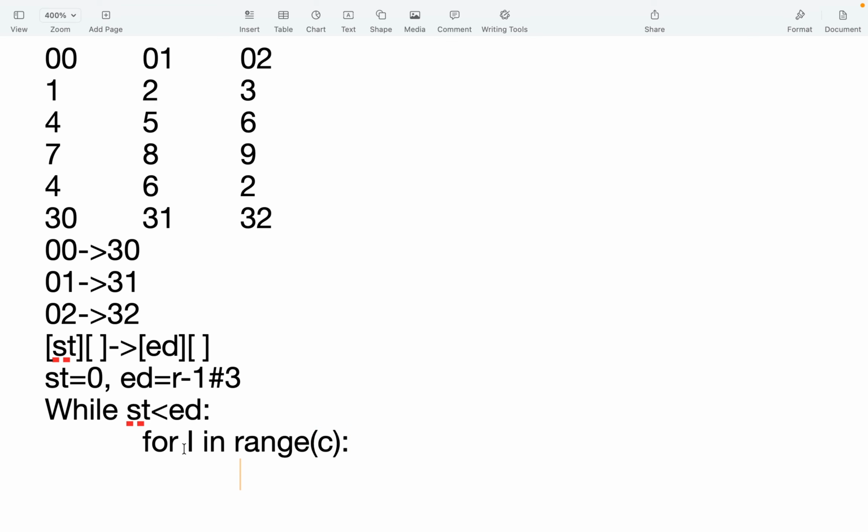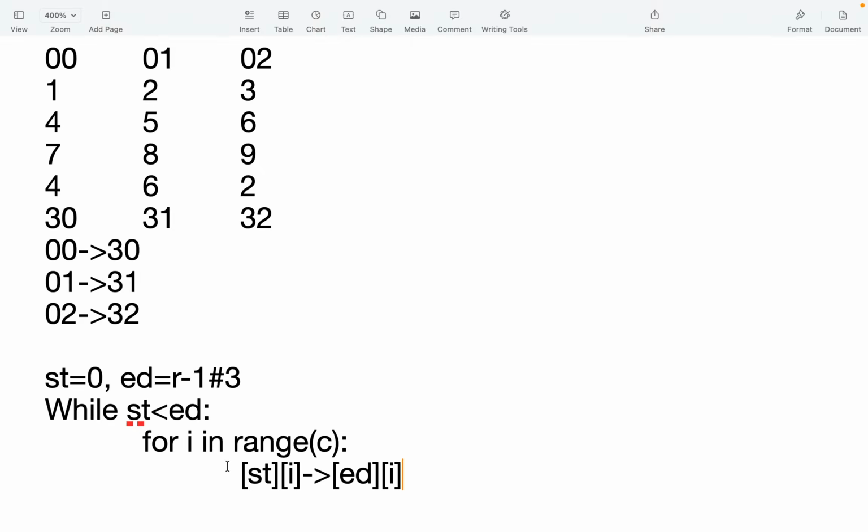If it is a square matrix, there is no problem of thinking about this. We should use R and C here; in both locations you could use N, but it's a rectangular matrix, right? That's why I'm using this. Next, what positions are we generating here with this loop? We need to substitute here. That is, the start of I position values has to be swapped with the end of I position values.